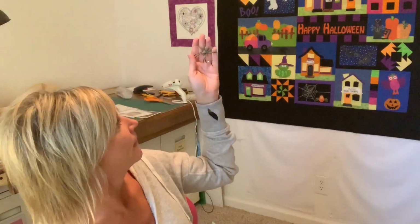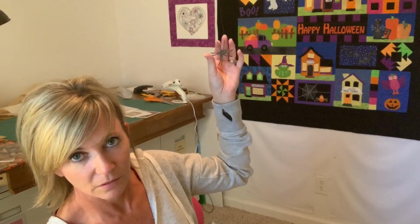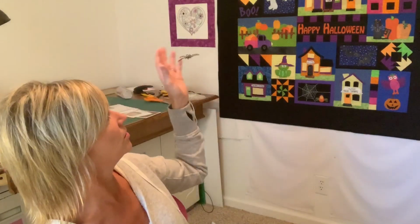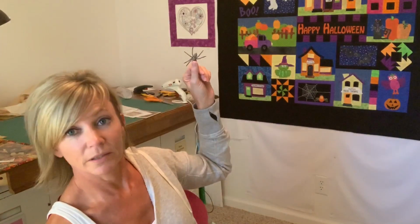And oh my gosh. I meant to tell you all about this earlier. My family loves to do little pranks and scare each other all the time. And I tried to scare my husband with this by putting it in his bathroom drawer, and it didn't scare him very much. So he had thought my daughter had done it. So he took this spider and attached it to some clear thread and hung it in her room somewhere. But she had already tried to scare me with it, so she wasn't scared at all. I didn't know that my husband hung it in my studio. I guess this morning, I don't know. Well, I walked into it a while ago before I came in here to do my floss tube.